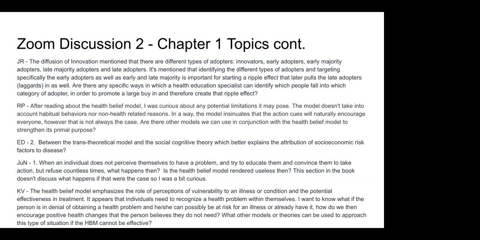I did actually. Maybe not specifically with the question, but one idea I've had in my head is that these models and theories are all very general, very hard and fast, very concrete, like this input and then this output. So one thing to keep in mind is that it's general. It's meant to apply to a large group of people, and unfortunately the reality is that not every person you try to reach out to will be a success case.